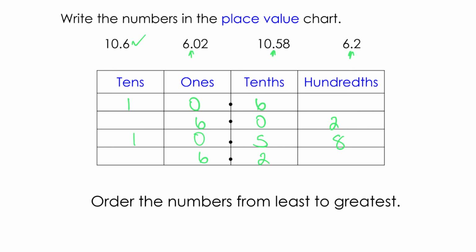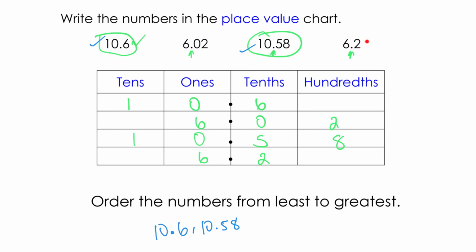And then it says order the numbers from greatest to least. So the biggest numbers clearly here are 10.6 and 10.58. So both of them are tens, as you can see here. They're both 10. So the next digit that matters would be the tenths column. And in this case, 6 is bigger than 5. It doesn't matter what numbers come after here. The largest number here is 10.6. So cross that out, followed by 10.58. Cross that out.